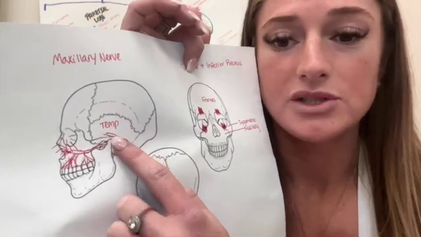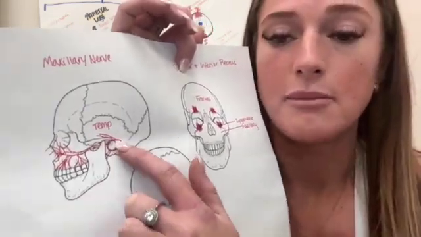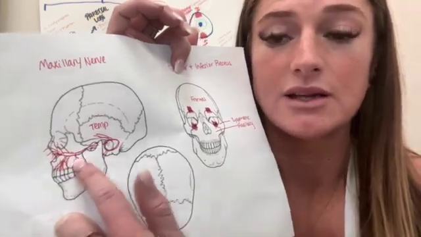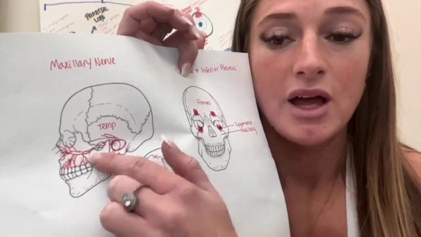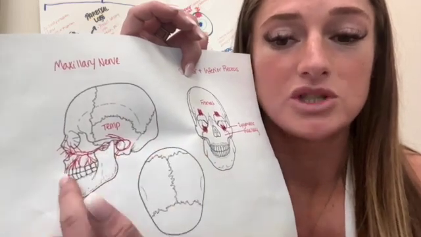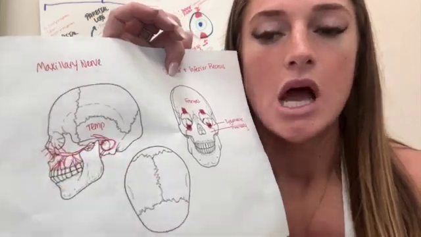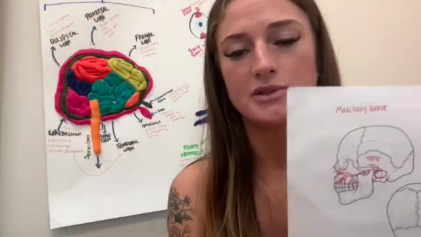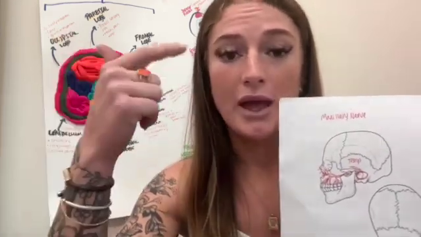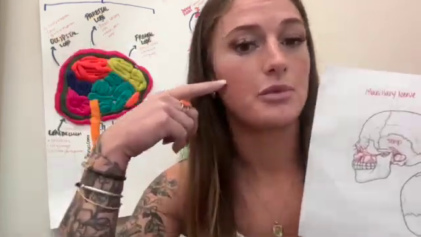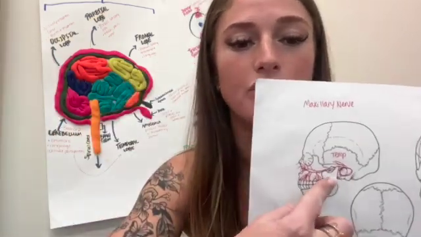The ophthalmic, which is the top one, the mandibular, which is the bottom one, and then the middle one is the maxillary nerve, which I'm discussing. That's going to run on the maxillary bone, and it's going to have nerves that branch into the upper portion of the jaw and in the nasal cavity and a little bit into the occipital bone. The maxillary nerve's main function is to relay sensory information such as touch, pain, and temperature of the upper portion of the jaw and nasal cavity back to the trigeminal.